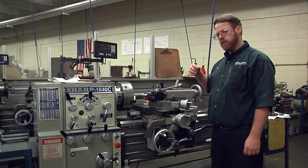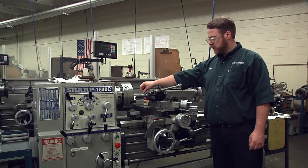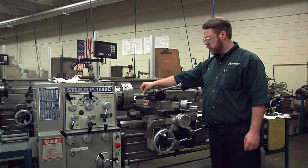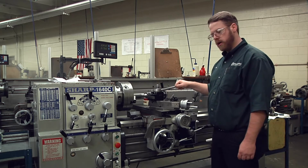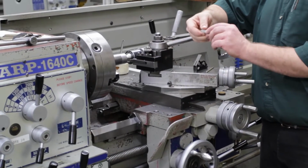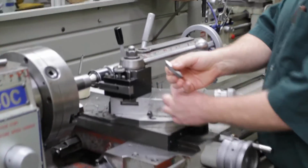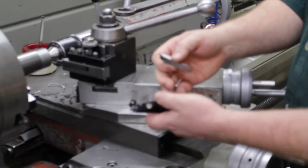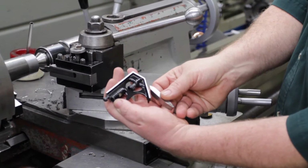The next step after we've turned the OD of the part is to put the chamfer on the corner. So let's say that the blueprint asks for 1/8 inch by 45 degrees angle on the end of the part. And I'll demonstrate how to do that using a form tool. The tool I'm going to use will be a threading tool, and we'll have to set the angle of the tool at 45 degrees. So using the head of a combination square, I'm actually going to set the tool angle at 45 degrees.